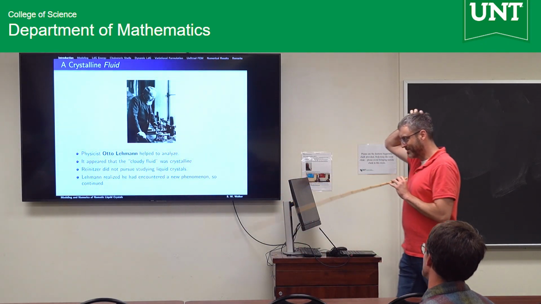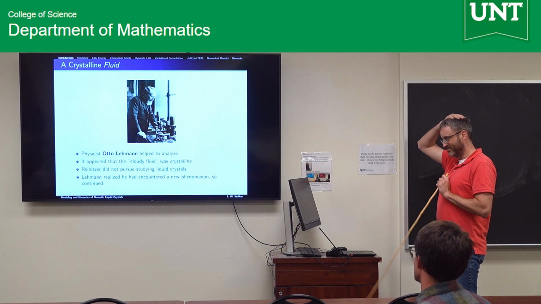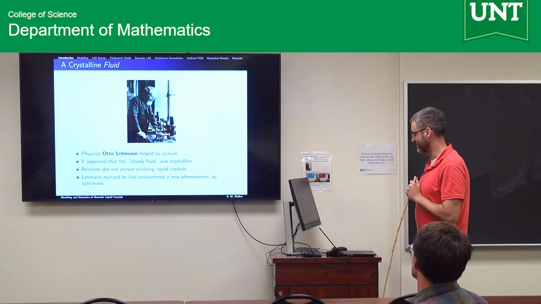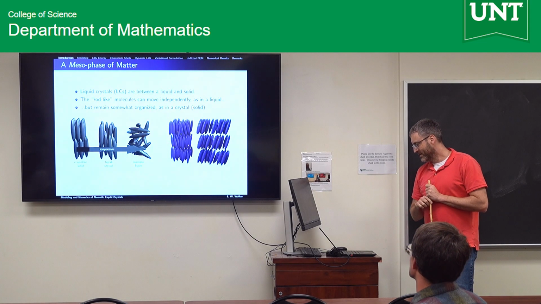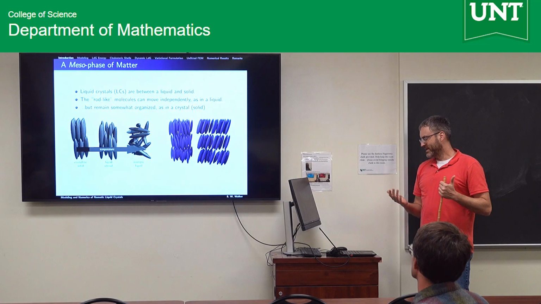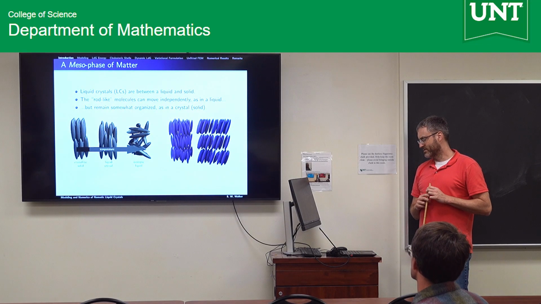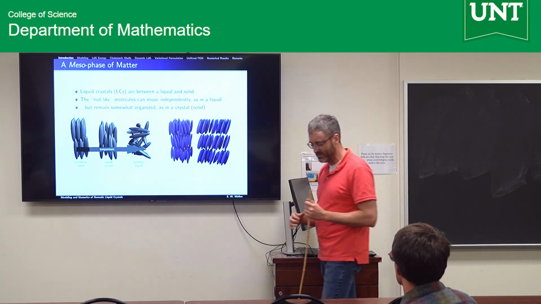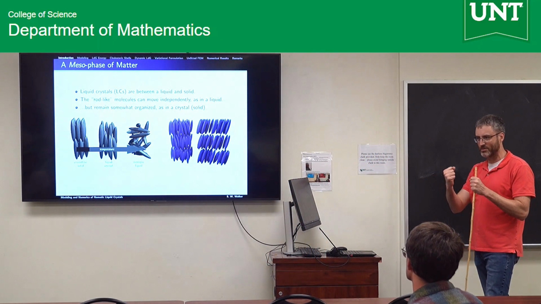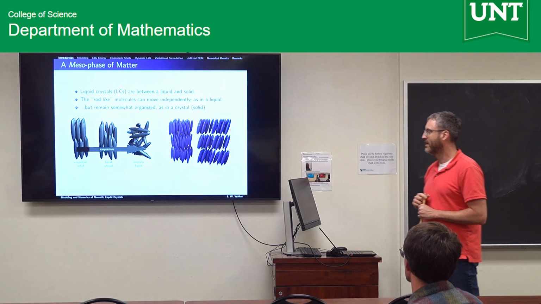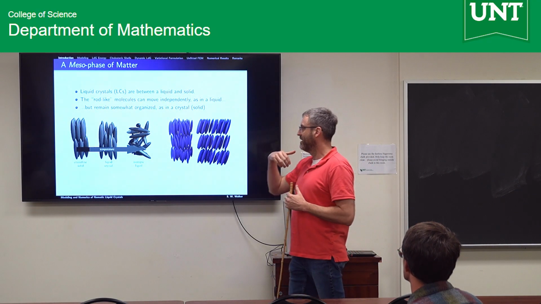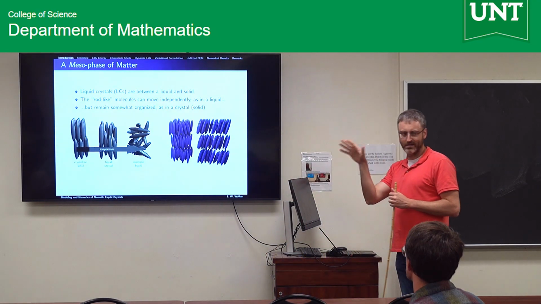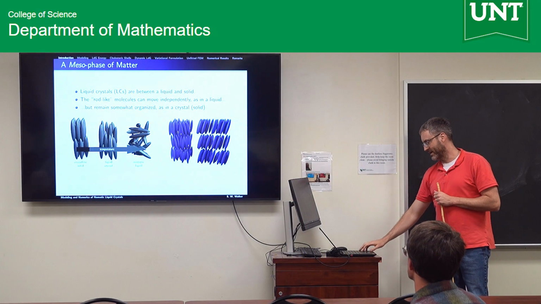So the first guy just dropped it as more of a physicist type of problem to look into, but the physicist stuck with it for many years to come. So it's a meso-phase of matter, which has what's called a partial order. A crystalline solid is very ordered because the atoms are rigidly held in place. Whereas in a liquid crystal, they can slide around, but the local orientation has to obey its neighbors, or at least somewhat agree with them.